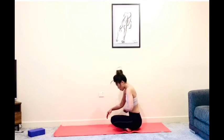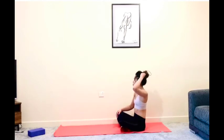And coming to a comfortable seated position here. Closing down the eyes. And just relax your whole body. Relax the breath. Maybe using this time to show appreciation to your body. Being thankful that you have this short amount of time to move today. Being thankful that you have a body to be able to move.